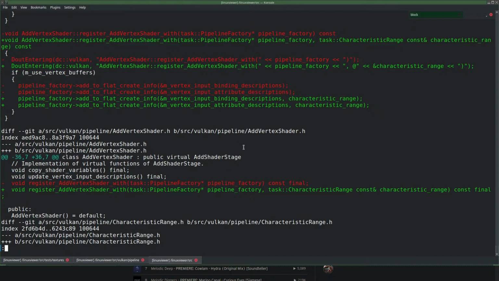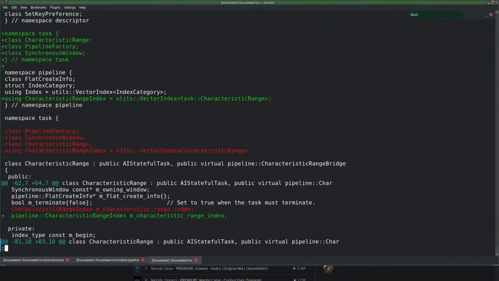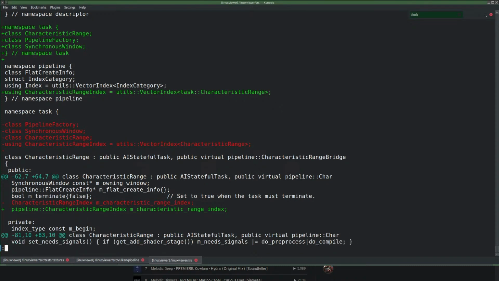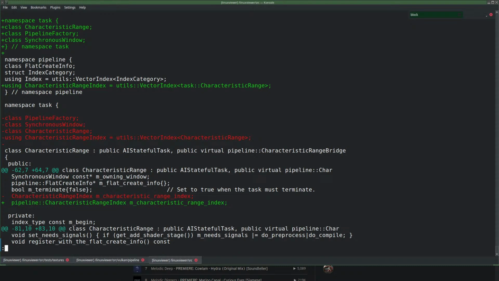And the declaration. Yeah, here I add a forward declaration for the characteristic range index, but then later I change it to not pass the characteristic range index, but pass the characteristic range itself. Oh, the old code already had it anyway, and we needed it here.